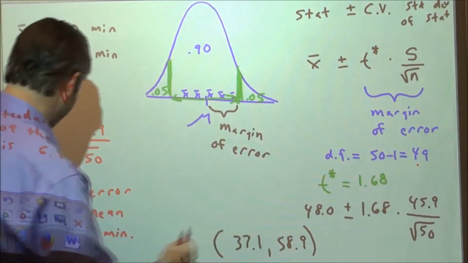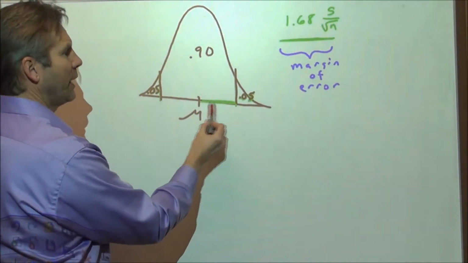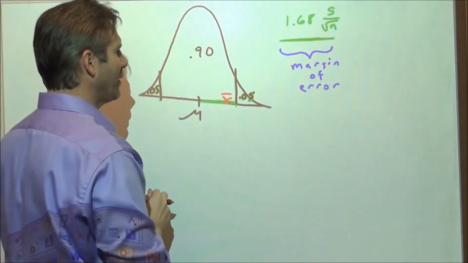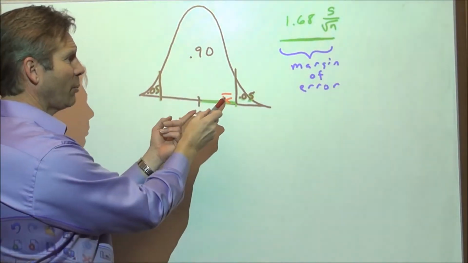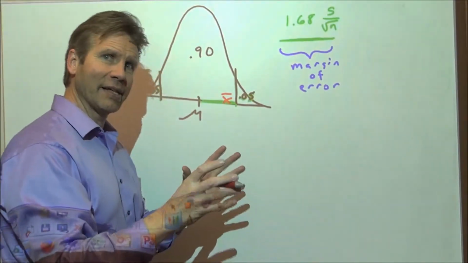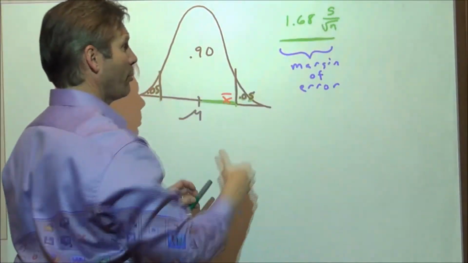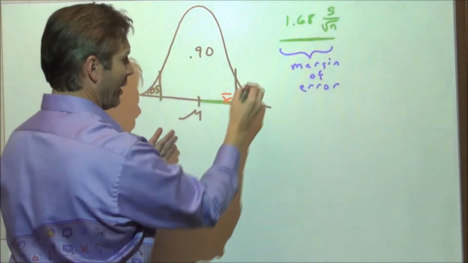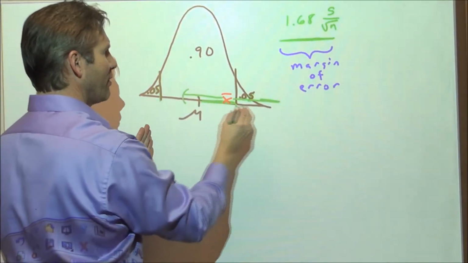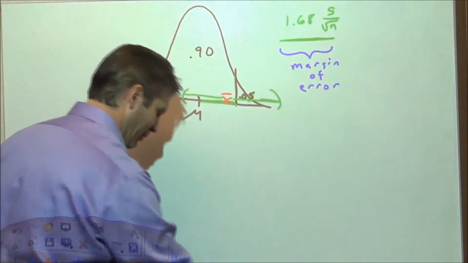On the next screen, in fact, let's go to the next screen. Here's the big idea. There is our margin of error. So think this through. If we were to get a sample mean right here, there's a 90% chance that any sample mean is going to be within that many standard errors of the true mean. So that's the idea behind the confidence interval. If we take that margin of error, that 1.68 standard errors, and we add that much and we subtract that much, then we're 90% confident that we're trapping the true mean somewhere in that interval.